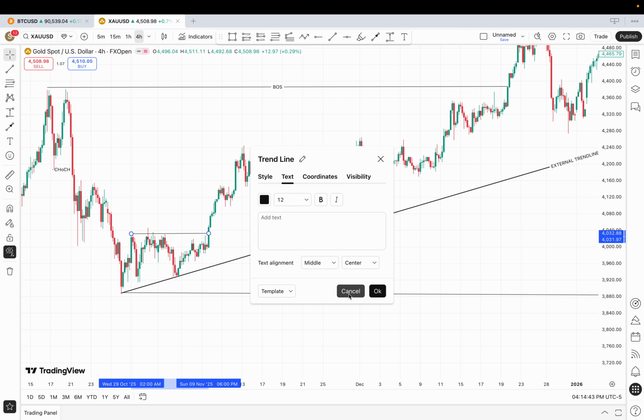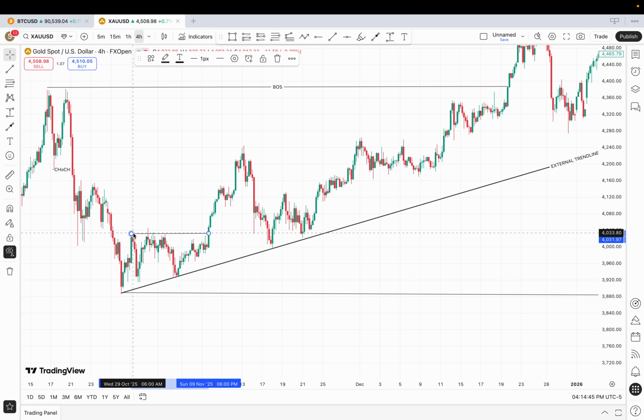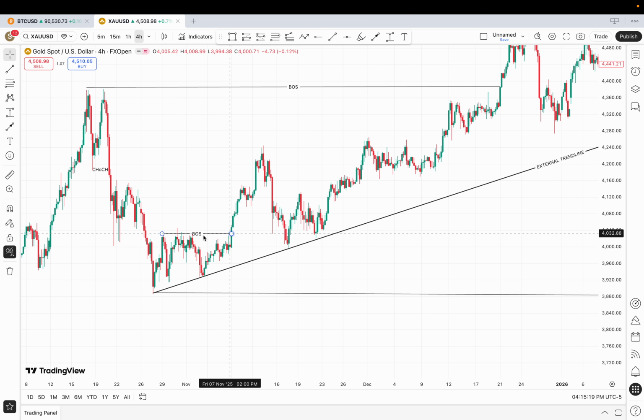Because when the market came here, it formed a new lower high. It's supposed to form a new lower low, and it couldn't. So that was the current lower high, and then boom, it couldn't break this level, and it came back to form equal highs, and it came down, and then boom, it broke the structure. So now we could say this is our break of structure, BOS.